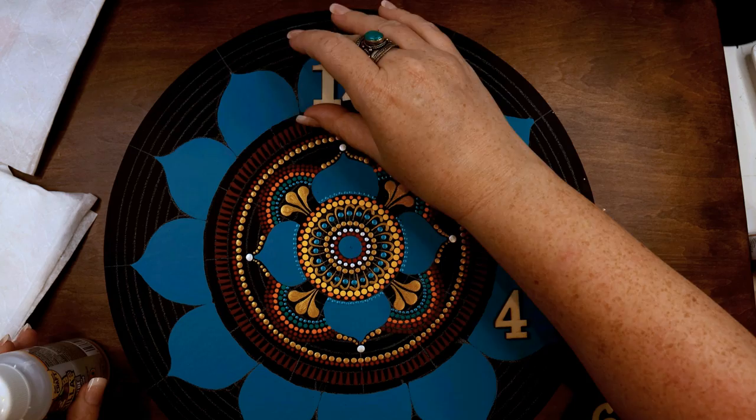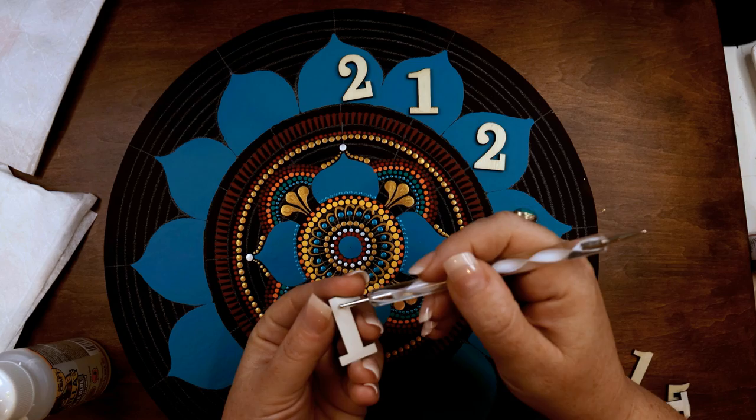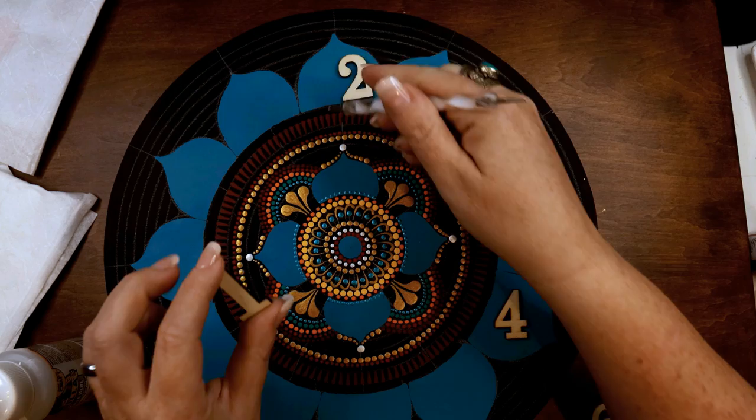So what I do is I get an old dotting tool, dip it into the glue, and spread it on the back of my number. You don't need much, because it can glob out and then you have a mess and you will see the glue. So you just want to do a little bit of glue, not much.